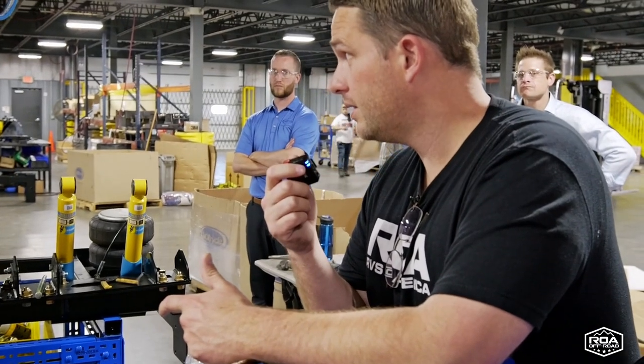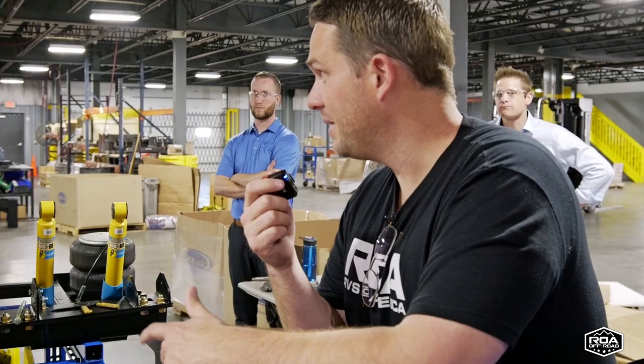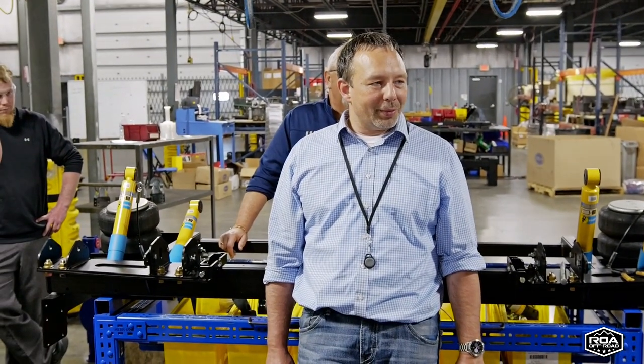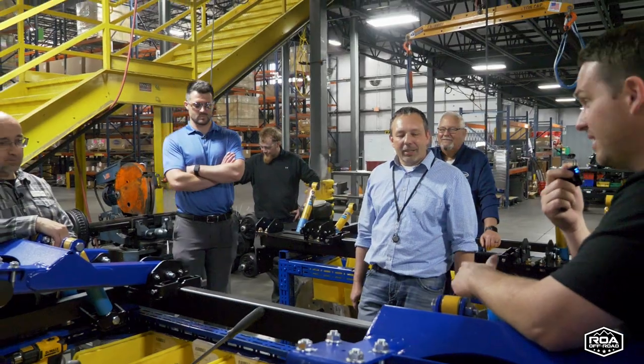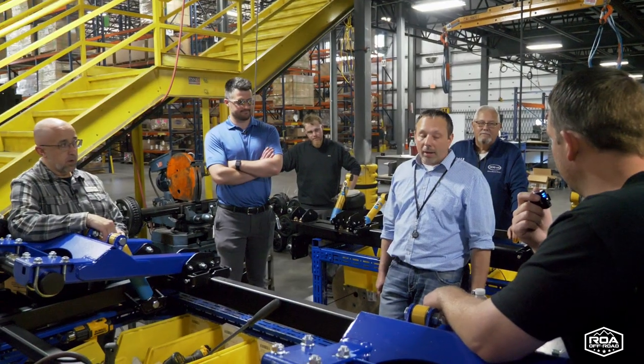It feels like it's overbuilt. It looks like it's overbuilt. So let me ask you a question: when you went up those mountains and mowed, did you feel like it was overbuilt? No, I liked it. I think it's great. Do you know how much one of these sets weighs? Not off the top of my head.